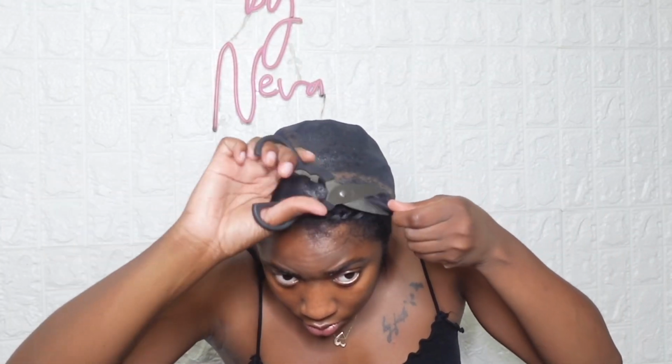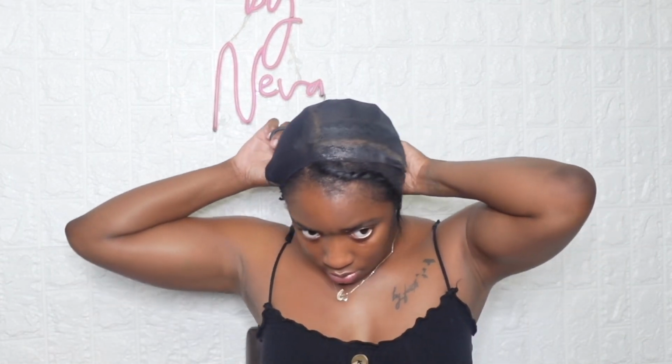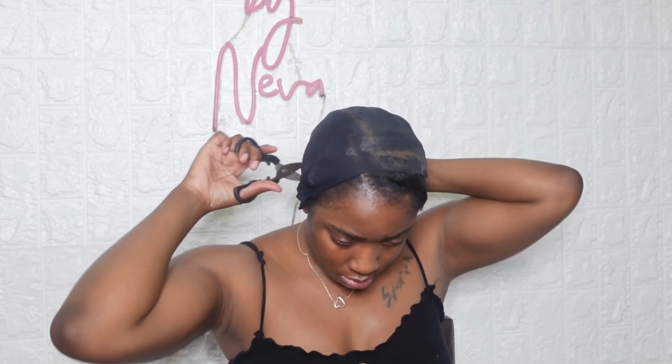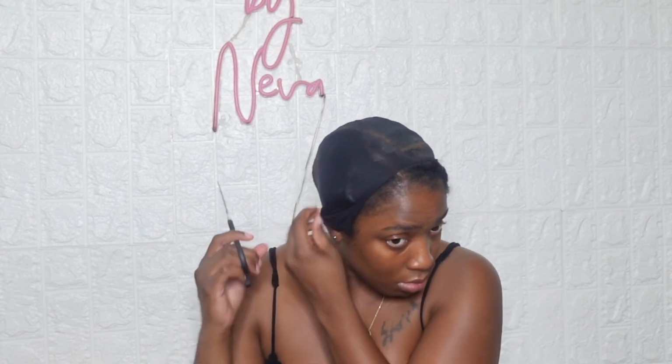Right now you see me cutting out the excess cap. And I just like doing this beforehand. I don't like gluing down the hair and then cutting this off. I know some people do that, but no, I need to see what's going on. So I cut off this section and just exposed my leave out so I could see what's going on and I could properly glue the tracks on in its appropriate section.